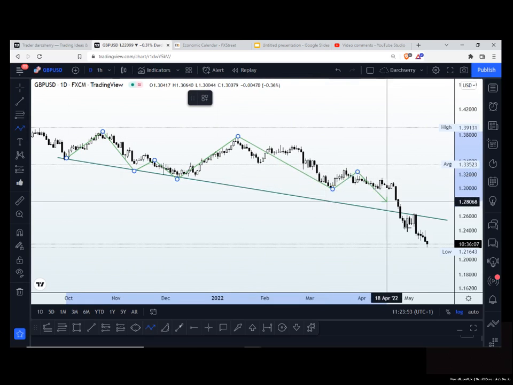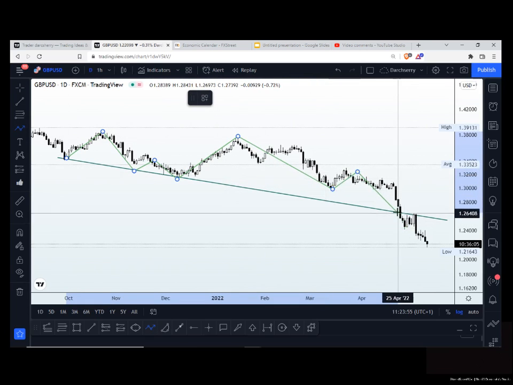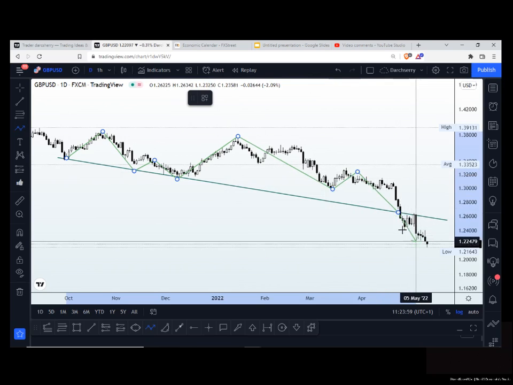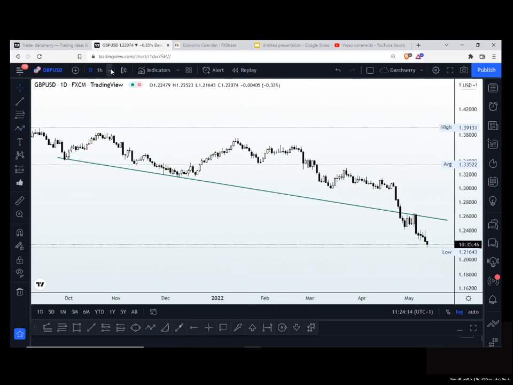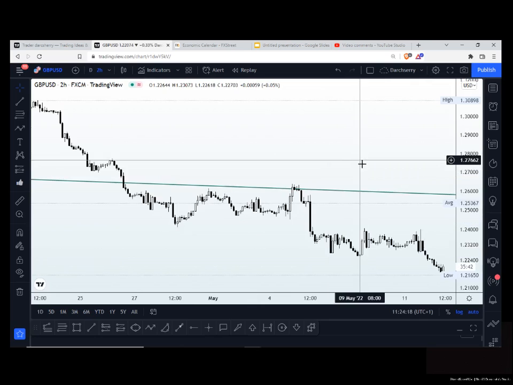then the sudden breakdown during last days of the last month, and then we saw a rejection of that trend line. Price appears to be going further down. So definitely, if you want to trade this, we want to be looking for opportunities to sell the pound against the dollar. So if we scale down to a much lower time frame, what do we see?